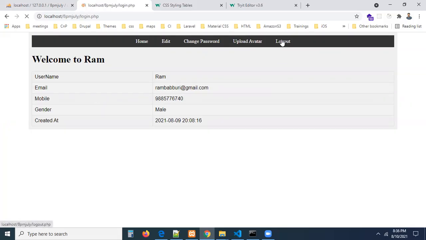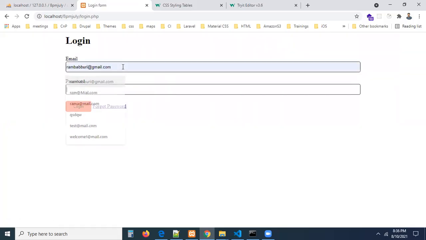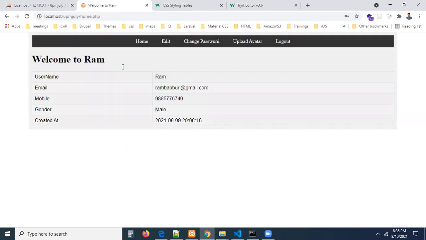If you log out, you can go there. And if you enter the information, yeah, 1, 2, 3. If you check this again, the information is coming. Yeah, this is all the information you are able to see, guys. So logout and a little bit of design also we added. Okay, now, all right. So this is after that, the edit functionality.